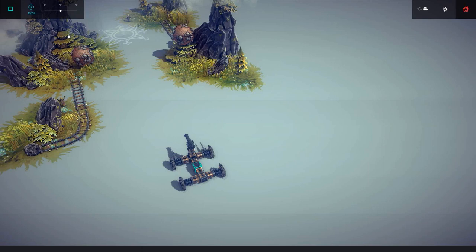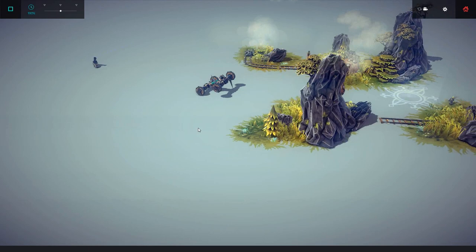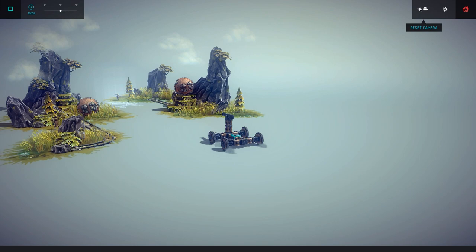Okay. Oh, I always want WASD to drive around. Really. And fire the missile. That didn't work well. How about I remove these spikes? Put them here instead. Doink. Okay, reset camera. You drive over.